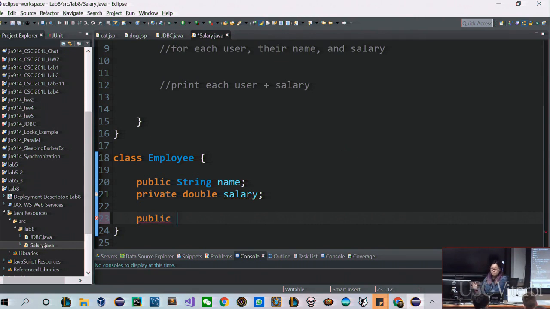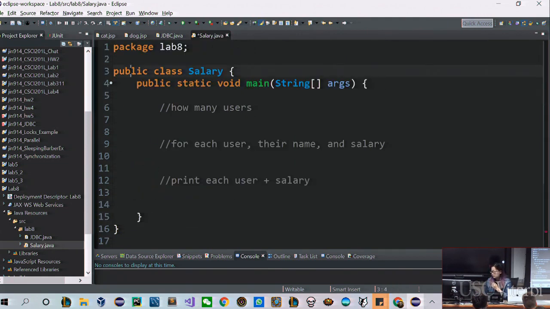Are you guys familiar with getters and setters? Oh, questions? Why don't you make it public? Why did I make it public? So for the name, for the class, so by default it's just public. So if I'm doing a private class, I'm probably using that for some kind of inheritance. So in this case, I don't need to worry about inheritance. I'll just make the class public so it's easier to use.